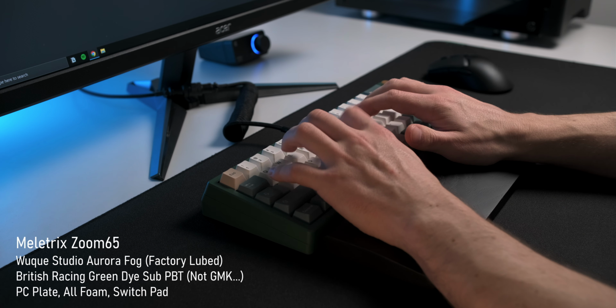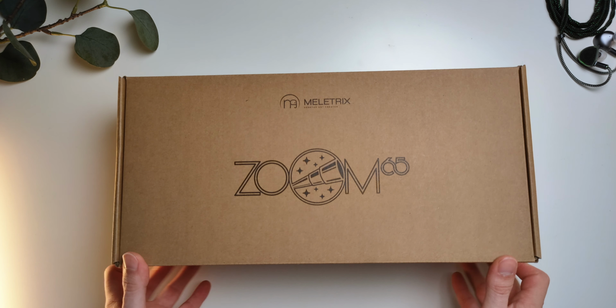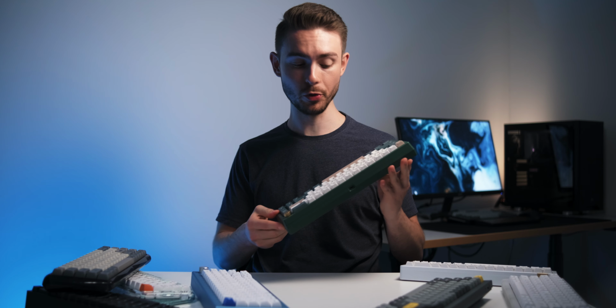For starters, here's a little sound test. So if you like a thocky sound signature, you'll probably love this keyboard. And this is just an ordinary build using the stuff that comes in the box of the barebone kit, plus a set of Dysub PBT keycaps and some nice switches. So no fancy mods or anything like that. And I have to say that it's kind of amazing what Meletrix are able to provide for $159. Both in terms of the quality of the components, as well as the quantity of accessories.